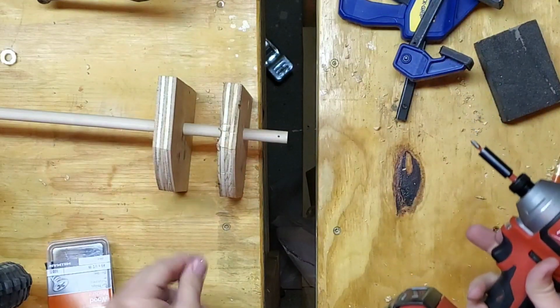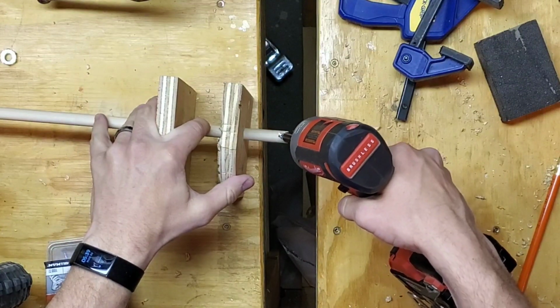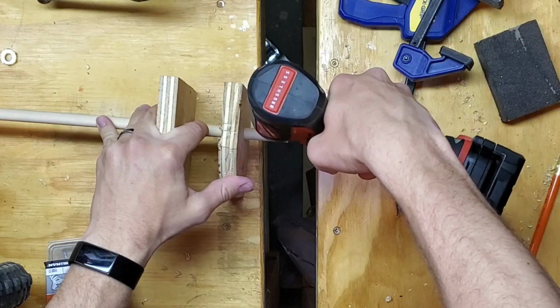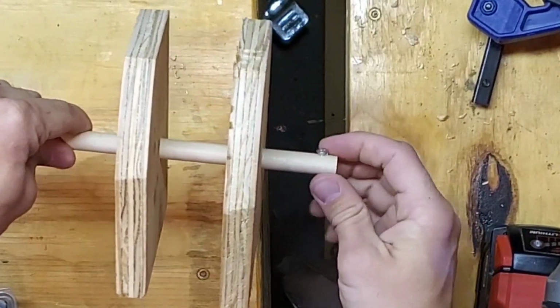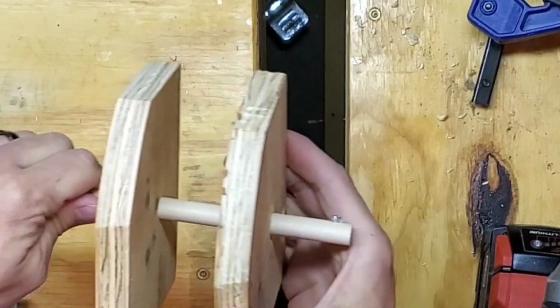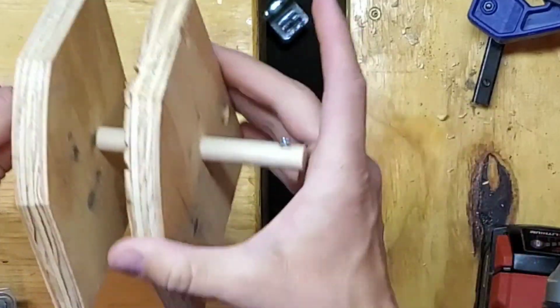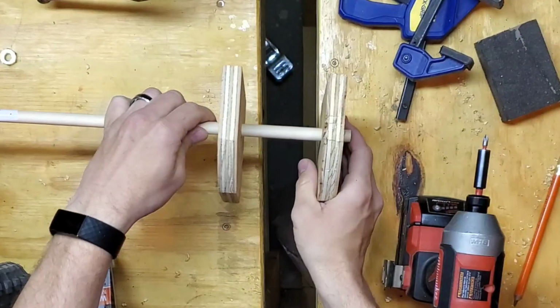All right, so then take one of your screws just like this and go ahead and just start it. You don't want to go all the way through and risk splitting your dowel. Just start it, and again, there can be a little bit coming out the end, just like that. Again, this is to prevent this coming apart, so it might be good if there's a little bit sticking out so that your dowel doesn't go all the way through and your disc fly everywhere. We do not want that.